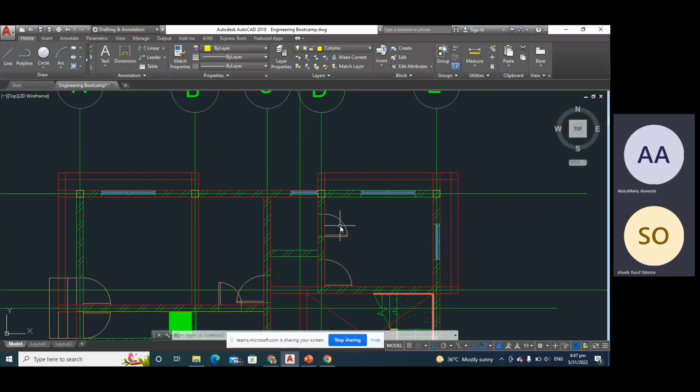So we are having a continuous system. The length to depth ratio should not be more than 26, while if you're having a simply supported beam, your length to depth ratio should not be more than 20.